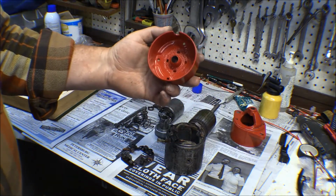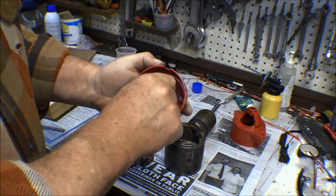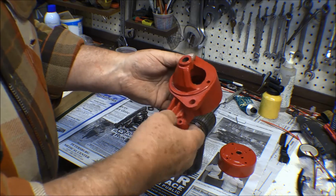This end bell here was pretty pitted, pretty rusty on the inside. The outside here, I sandblasted that, cleaned it up, and powder coated it. And the same with the cap here on the end. This is an aluminum casting.